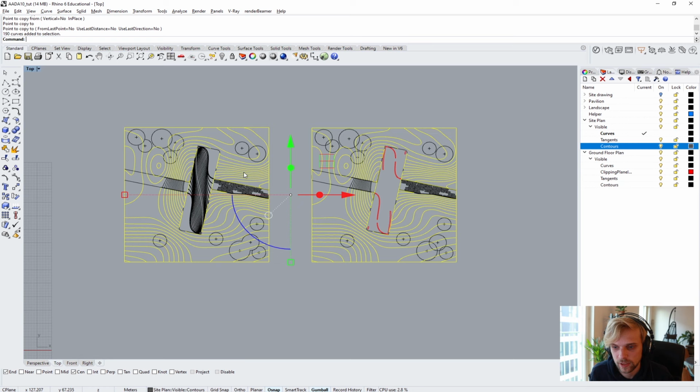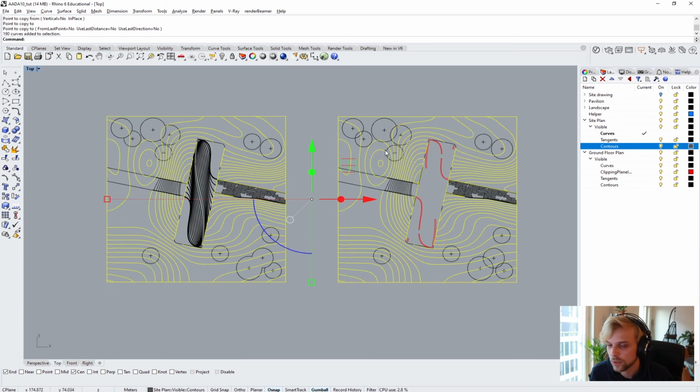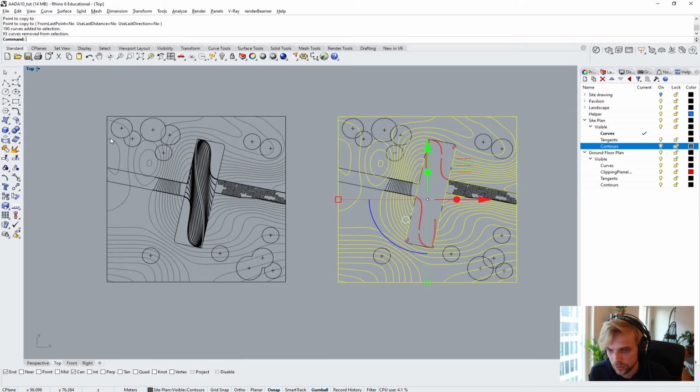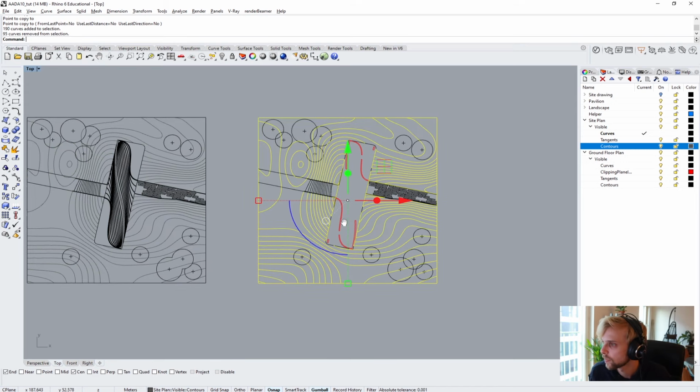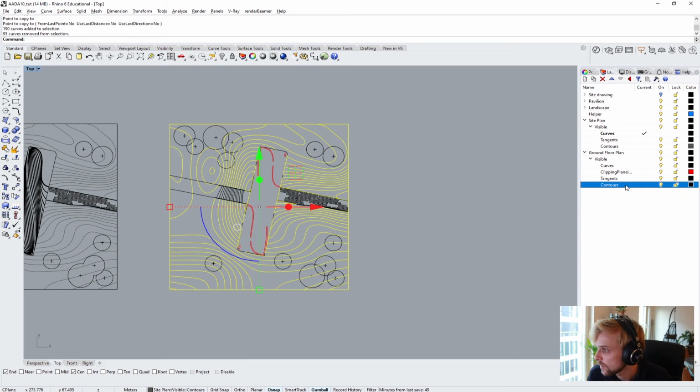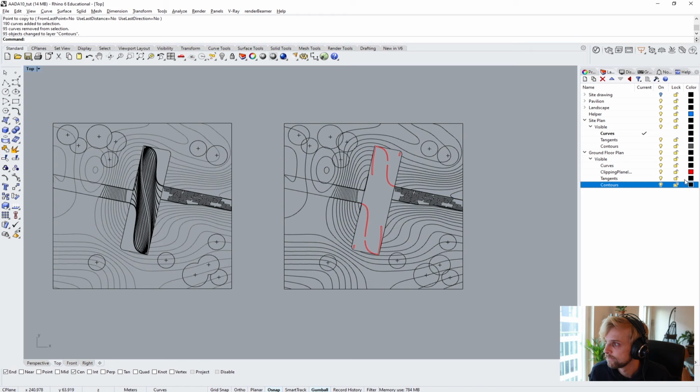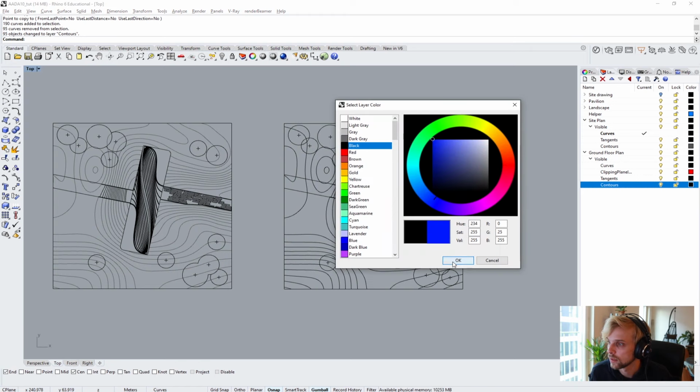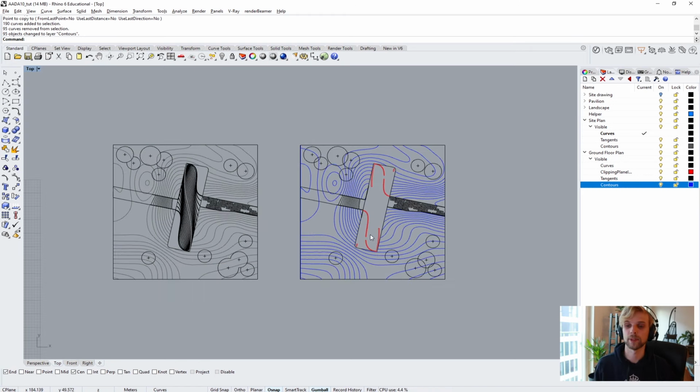Right, so I have both of these selected. And then the ones on the right, I want to move to the new contours layer, while the ones on the left should stay in the old one. So I will simply unselect the ones that are on the left, holding down the control key and dragging, right? I unselect them. And now I only have these selected and I just right click, change object layer, that's it. I can even make this blue so that you can see that these are now separate. All right, so we have that done.